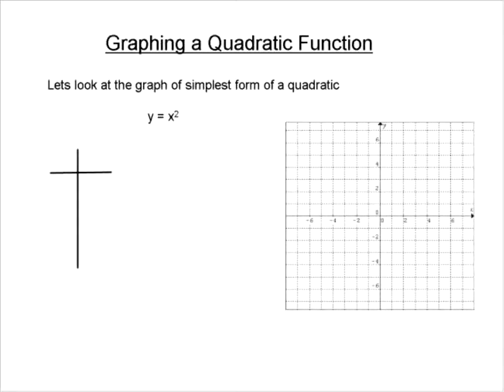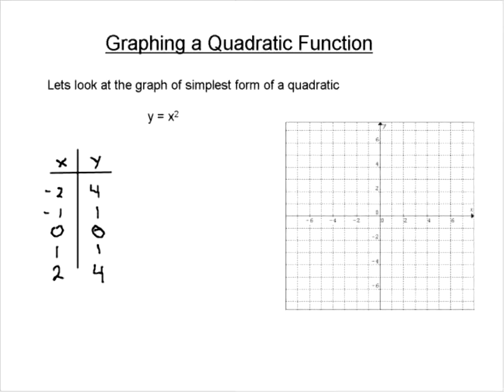Now, when you're making a table of values, you can pick whatever values you like. So let's pick ones that make the math easy. So values for x and what we're going to get for y. I'm going to pick -2, -1, 0, 1, 2. And if those are the values I picked for my quadratic, the values for y: if we put -2 in there, (-2)² gives us 4, (-1)² gives you 1, 0² is 0, 1² is 1, and 2² is 4.